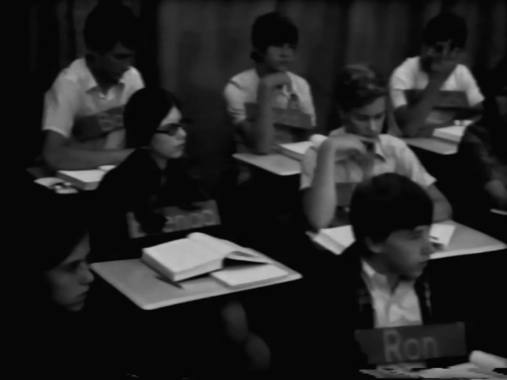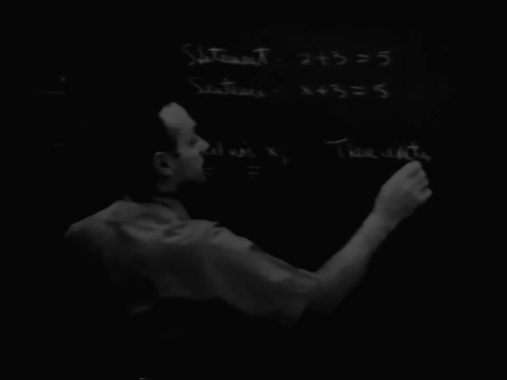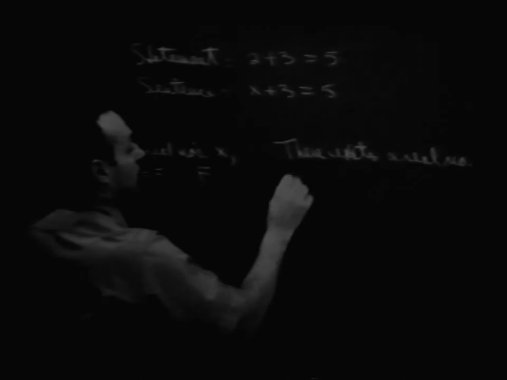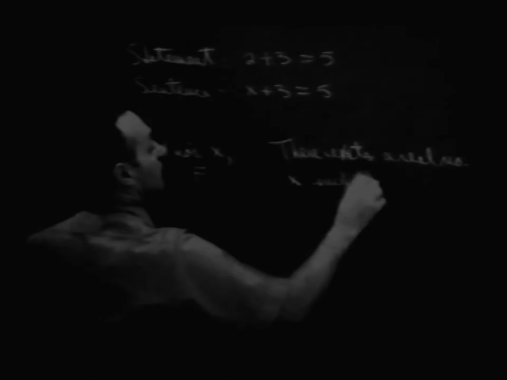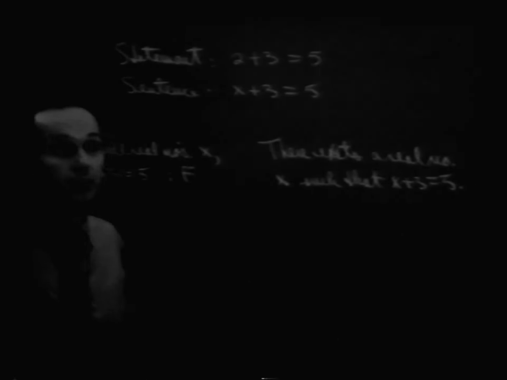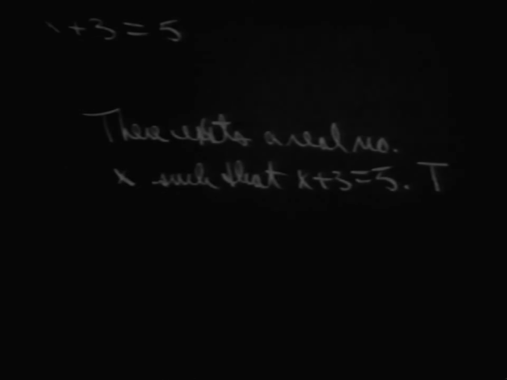For example, there exists, E-X-I-S-T-S, there exists a real number x such that, all right, x plus 3 is equal to 5. Now, what conclusion can you come to about this one, Kirby? It's true, and because you can decide whether it is true or not, we then would call this a statement, all right? And let's indicate this as true here.